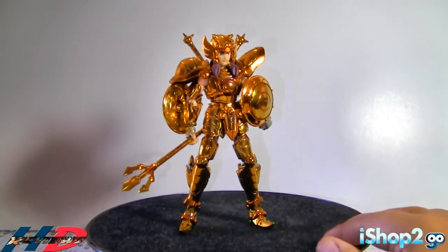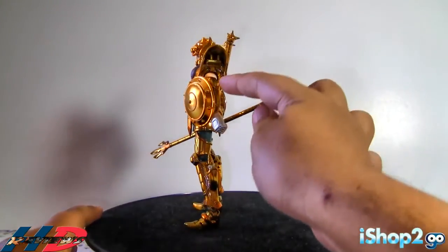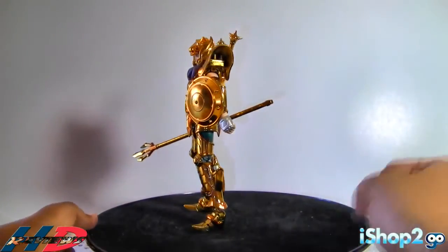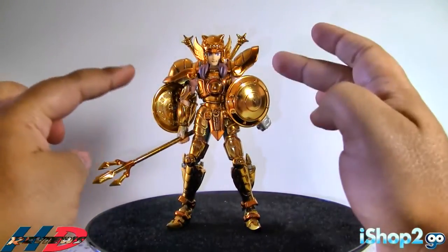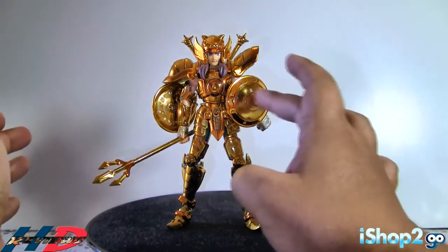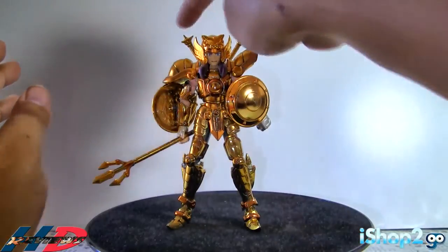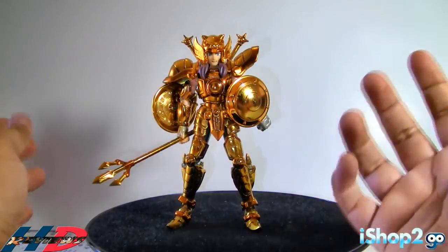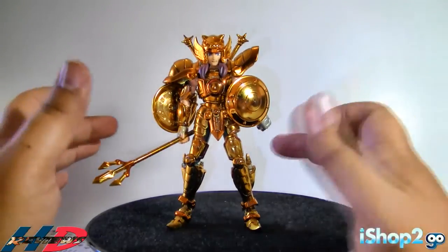It also has little weapons on the back here, on the arms. Same thing, just a little bit smaller. So what's metal, what's plastic? Both shoulders are metal. Chest is metal. All arms are metal. The shield is metal with plastic: the middle part is metal, the outside skirt is plastic. The little things right here on the back are metal. The thing that's supporting those little chucks on the back is plastic.